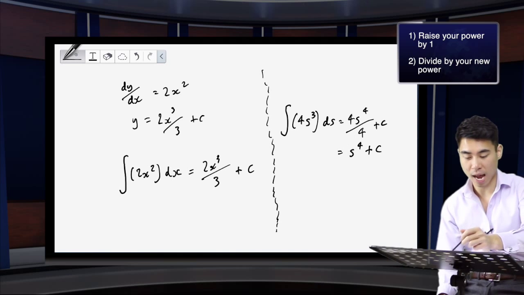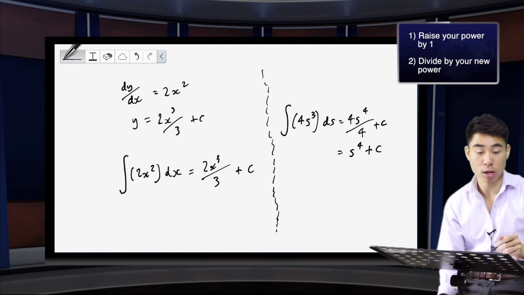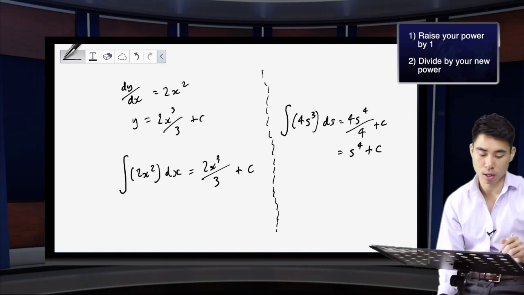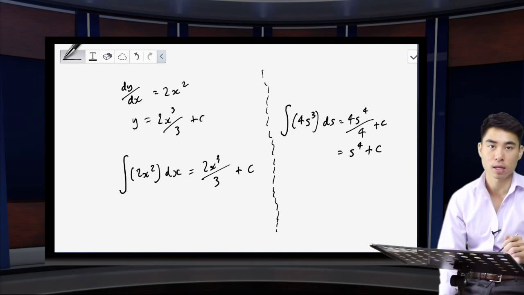So not particularly taxing, it's just a really important thing to remember here. Two things: when you're using your integral symbol, whatever expression you're integrating needs to stay in brackets like this, and also you need to have the variable that you're integrating with respect to. In this case it was an s, in this case you're integrating with respect to x. That needs to go next to that expression in brackets there.